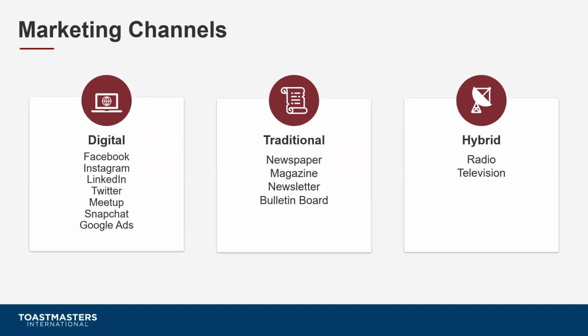Okay, before we get into what a plan looks like, I want to briefly touch on the channels in which we market to. So there are really 3. There is the digital side, a traditional side, and then hybrid. Oftentimes you'll see hybrid referred to as broadcast. I think that's a real traditional term for it. I like hybrid for it because the broadcast side is radio and television. Radio and television have both been around a very long time, which would make them traditional, but they have a lot of aspects to them that fall into that digital category as well.